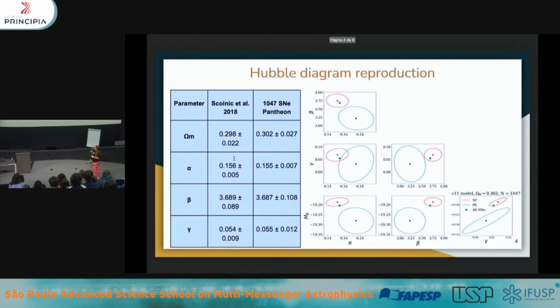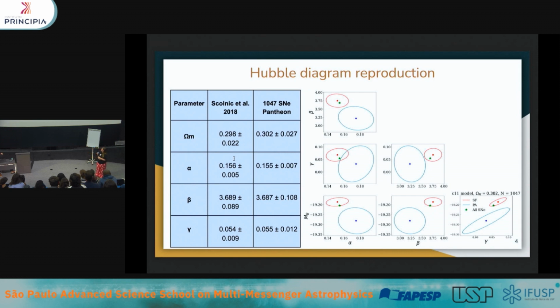Next slide, please. So the first thing that we did, we made a Hubble diagram fit for all of our more than 1,000 supernovae. We have four parameters: a cosmological one, this one connected with the stretch parameter, with the color parameter, and this one corresponds to the correction for the host stellar mass. What we wanted was for our values to be as close as possible to the values from the original paper of Scolnic. And I think we did quite a good job.